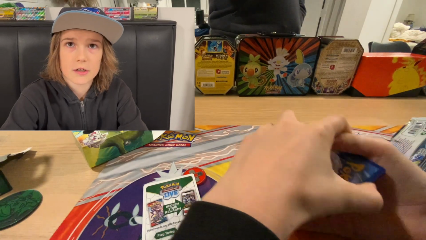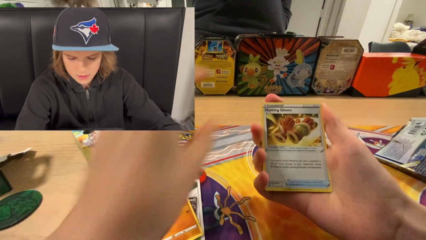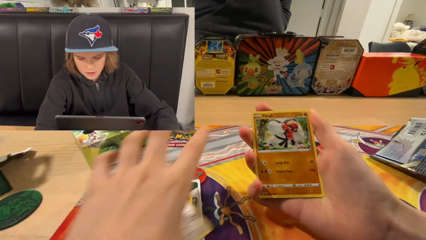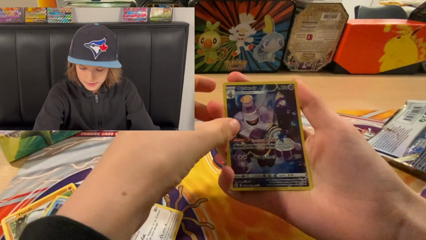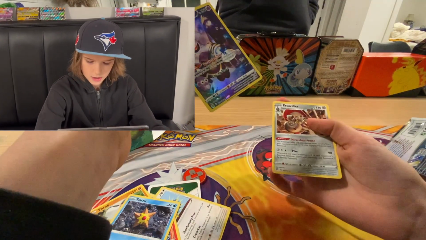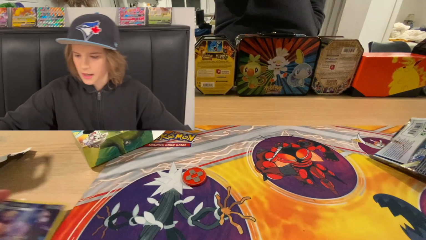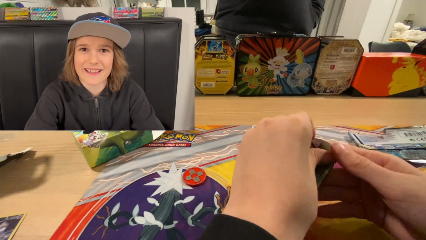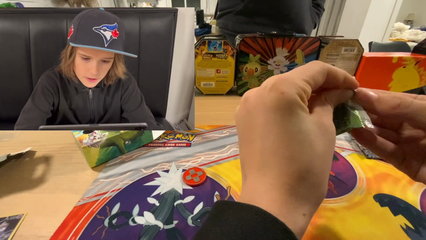Guess the energy, fire. Yes, we got it, good. That's nice. And, oh! That's a nice Dusknoir and an Excadrill. That's nice. Let's go, that's good. It's really nice. I got a character art.